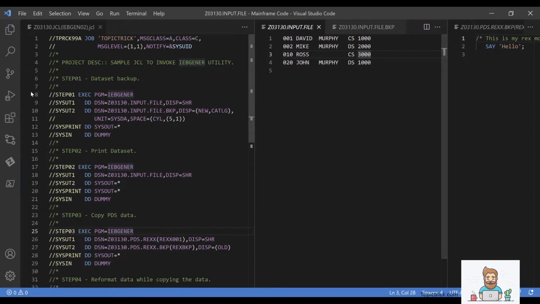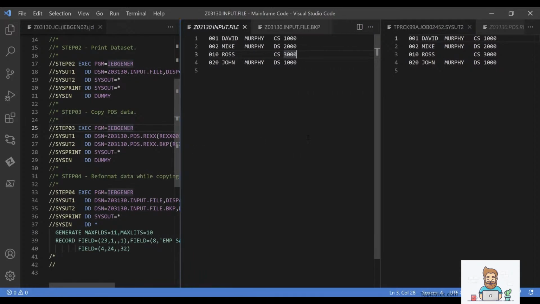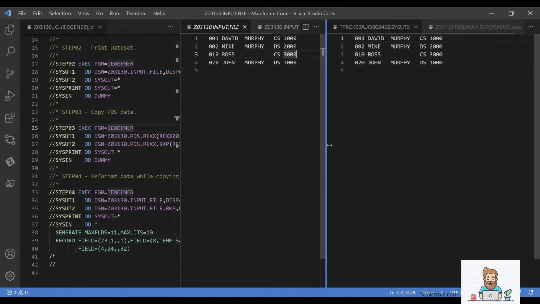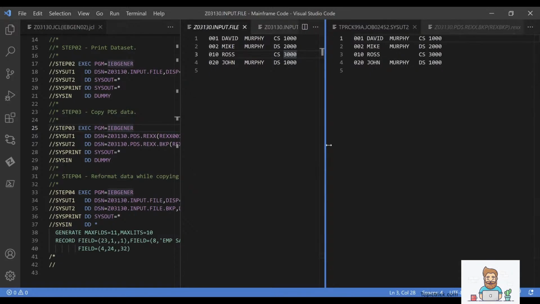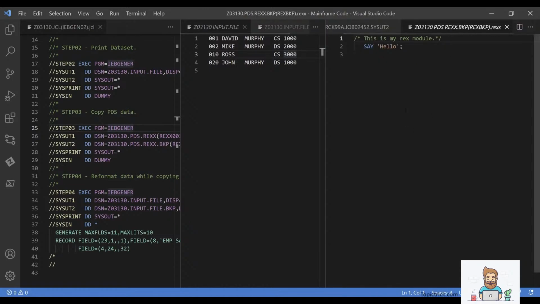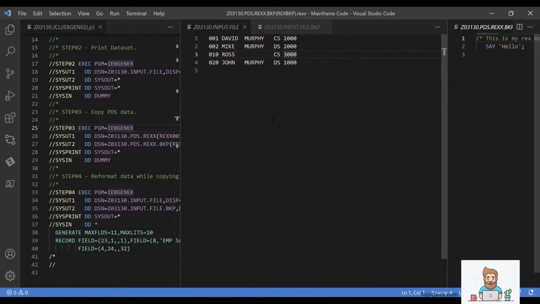So let me close this particular window, and in the first column you have your JCL, and in the next column I have my input and output file. The third column also showcases the output of the JCL, that is SYSOUT, and the member which is being copied in step 3. Now if you notice column 3, it is actually showing the dataset which was printed in spool by step 02. Now again, column 3 showcases the PDS member which was copied to a backup PDS in step 03.